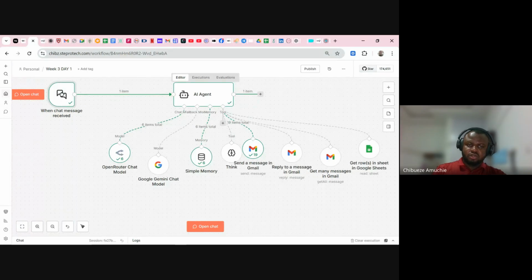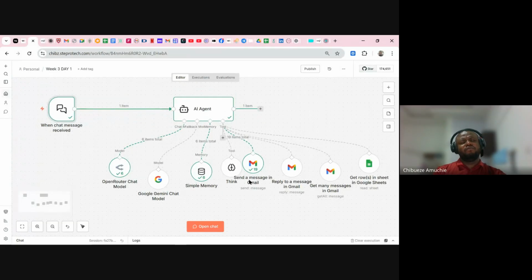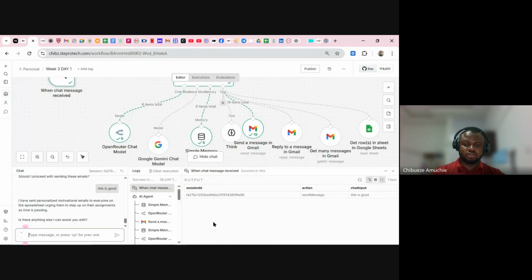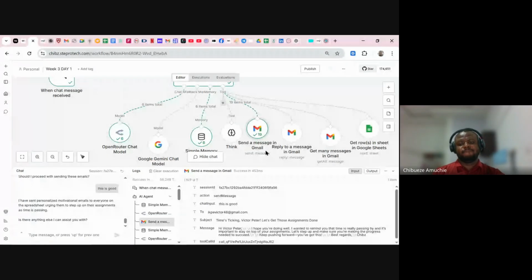So when I say build a personal assistant, which is even the simplest you can do, the one that has the simplest prompt, even if you don't give it a prompt, it will still function because you're giving it a direct instruction. Say, "Do this," say, "Do that," and it will do it, just like I told it to send messages to people, and it has sent messages to people. Out of 60-something persons, 19 emails were picked.